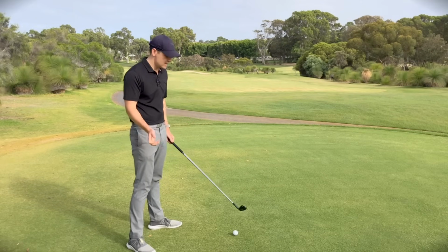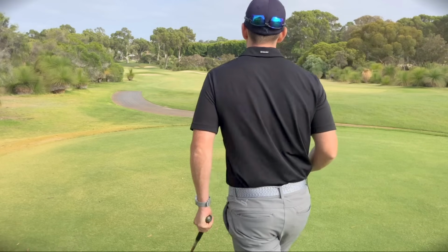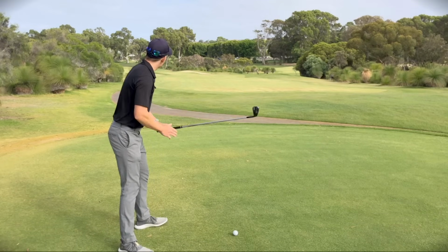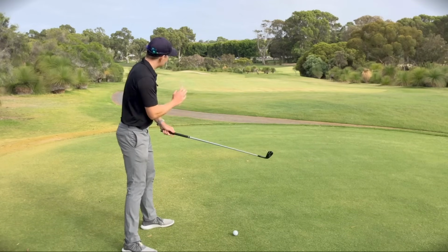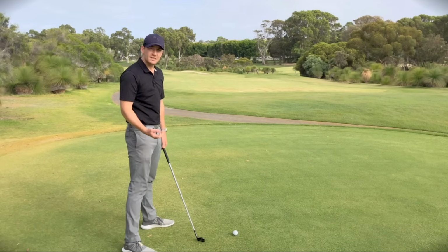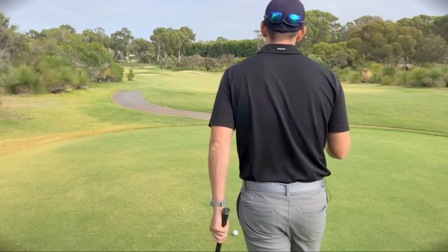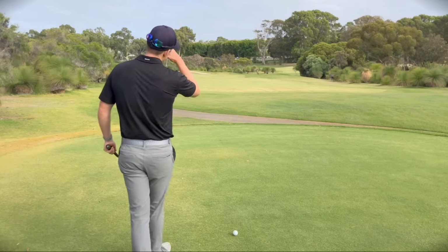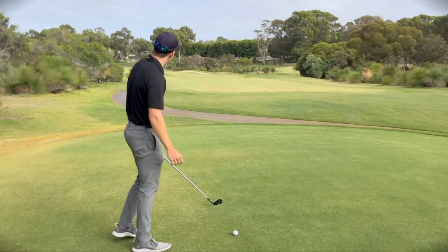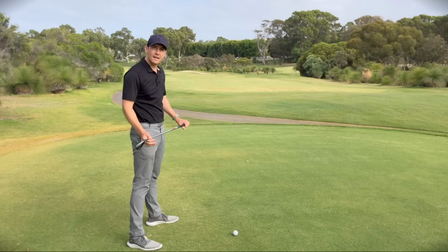The main reason being, if I stand behind and I walk in and my target is that bunker, and I look at that bunker and I set my feet first, what feels like I'm actually aiming at that bunker as I put the club down, well, now my club face is going to be preset to the right. The main reason being is when we walk in and we set our body first, we have a tilted eye line, so we get a skewed perspective of where that target actually is. And then we're naturally going to set up with our actual feet aligning at the bunker.